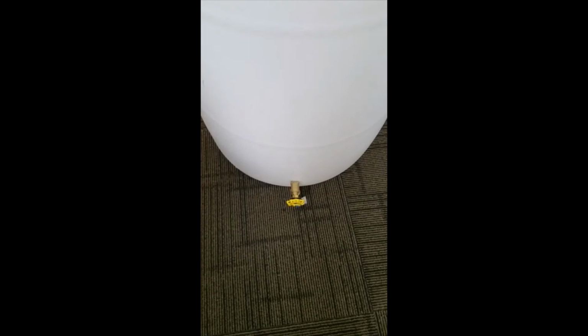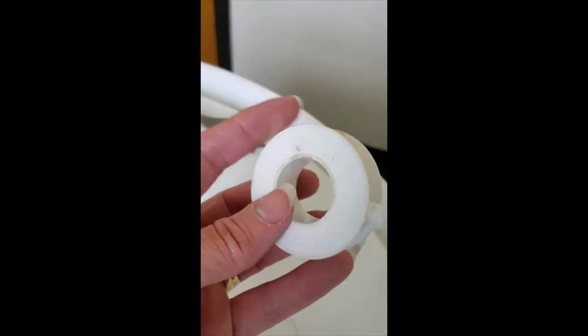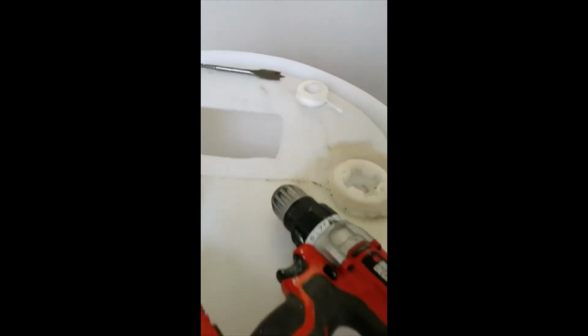And then you just have to thread this valve in and this valve in. If you'd like to, you can definitely use some of this Teflon tape that you get in the plumbing section. You just wrap this around the threads of those valves, and then that helps to make sure that those don't leak at all.